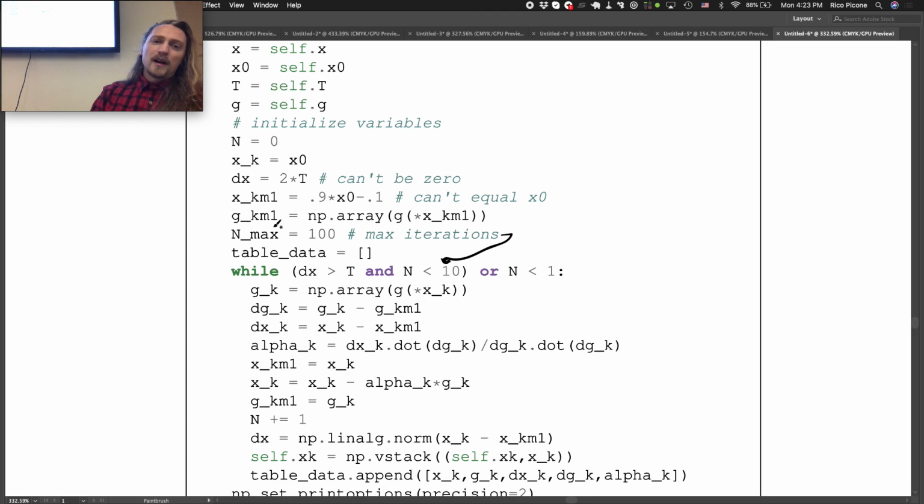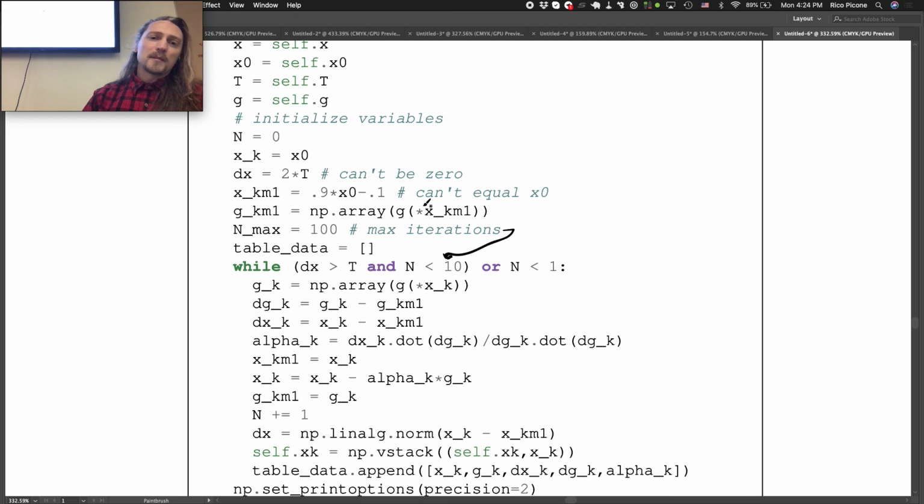NumPy array. So this G returns something that is a list, and I wanted it to be a NumPy array. So I do that. This is sometimes called the splat operator, which takes an array and gives the function G each of the values of the array as arguments instead of as an array. So G needed both arguments, not just an array.